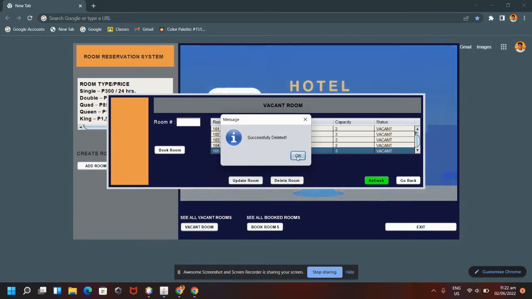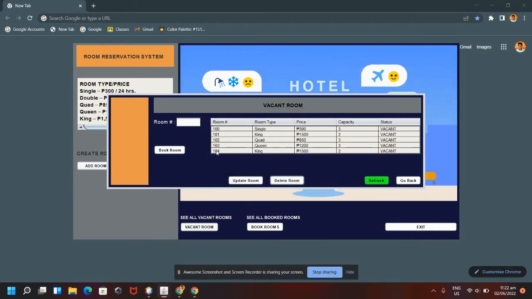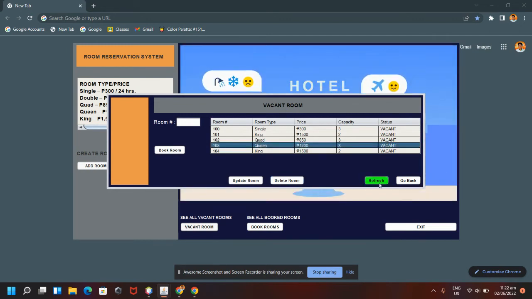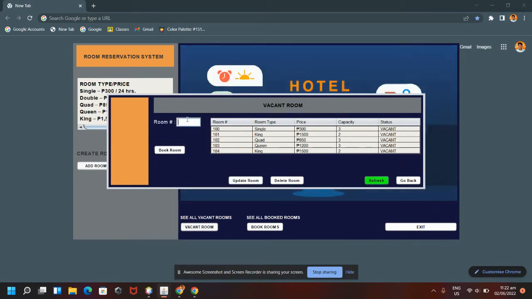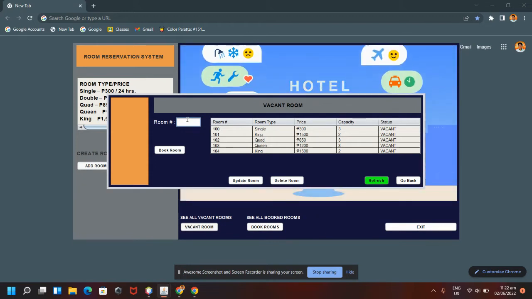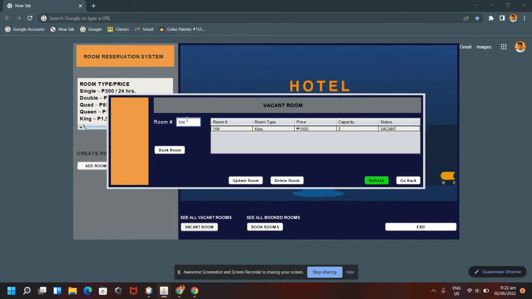Delete room. Yes. It's gone, as you can see, when I refresh. So you can actually search for the room using the room number. As you can see, I enter this.